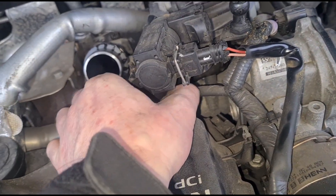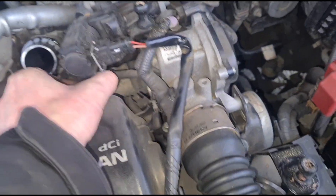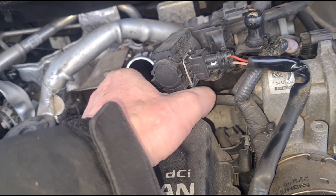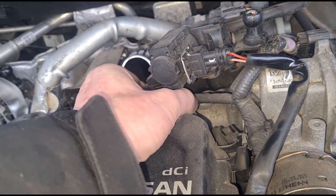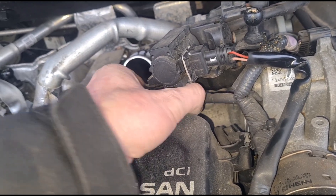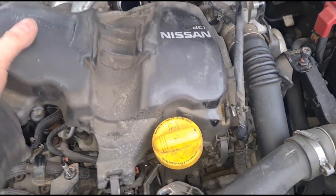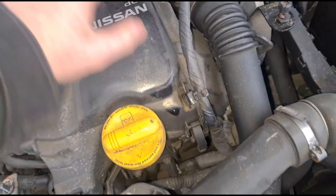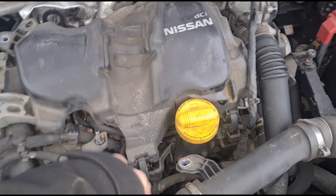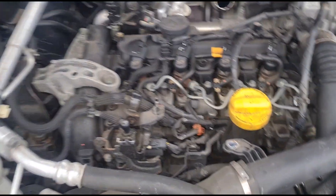Should be able to undo the rest by fingers now. Gave up on the idea of that because it's got two bolts there and another two down the back — just making things more complicated for myself. Using a different ratchet to unscrew this — it's a bit of a long bolt. Okay, disconnect the wire harness there. It should lift up but it's getting caught on stuff — there's always a fight.